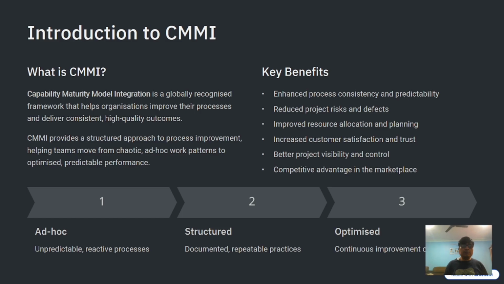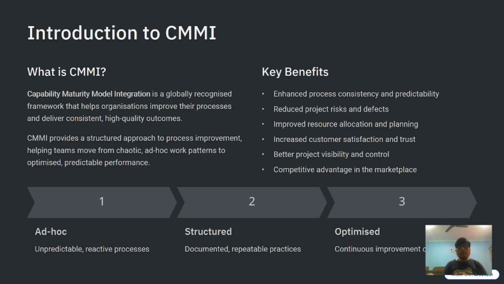Now as a process consultant, we have analyzed the project and decided that there are flaws and gaps in the processes. Then we started implementing the processes. How? We bring up templates to create documents, processes which can avoid repeatable tasks, and automations for some of the tasks. This level is the second phase, which is called the structured level.